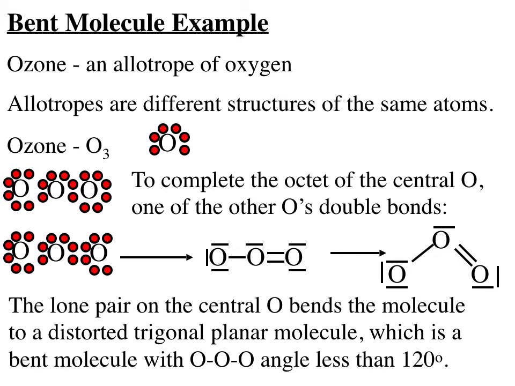Now there are essentially on the central O 3 sets of pairs of electrons, 2 resonance bonds and a non-bond pair. These pairs get as far apart as they can, which would have been 120 degrees, but since one of them is a non-bond pair, it pushes a little harder so that the OOO bond angle that remains is less than 120 degrees. Now, again, we won't quantify it any more than that, but you should recognize that that bond angle is less than 120 degrees.